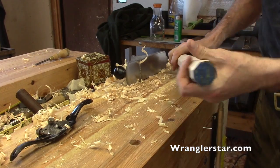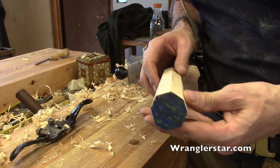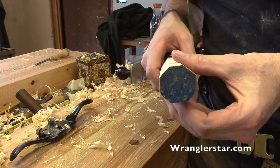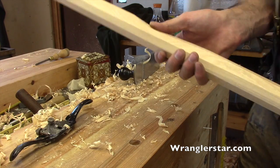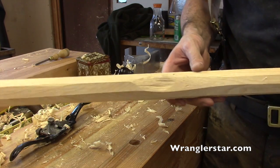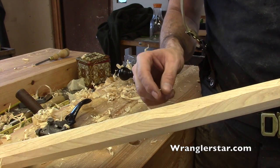The octagon is not perfect. I'm just eyeballing it there. You can kind of see there. There you go. I'm going to leave it like that. I think that's cool. There's one little blemish, one little spot where I had a knot when I started off with my draw knife that tore out right here. You can see. And I'm going to leave that.